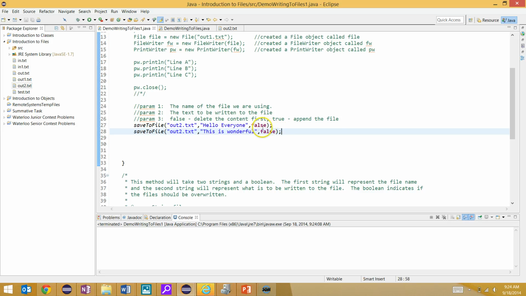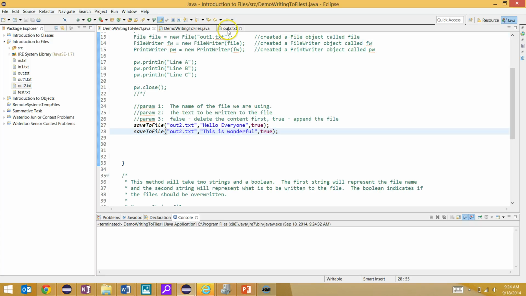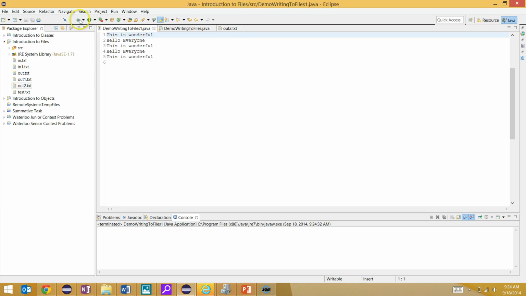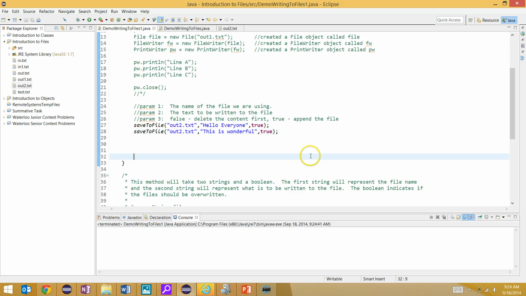It's important to recognize that if I set these both to true, and this is the last point before I wrap this up, what then happens is every time I run the program, it's going to continually append to it. So if I run this, this is wonderful. If I run this, come back, there it is. If I run this, because I'm always appending the file, which if you have a game and you want to keep track of scores, but you want the scores every time the game is played, this would make sense because you just never wipe out that data.